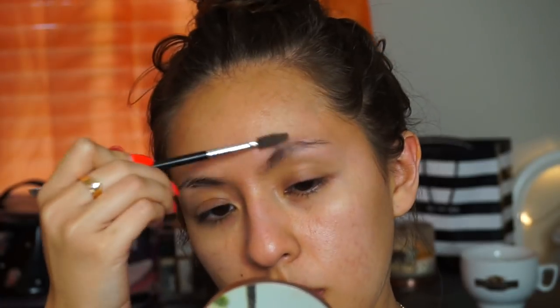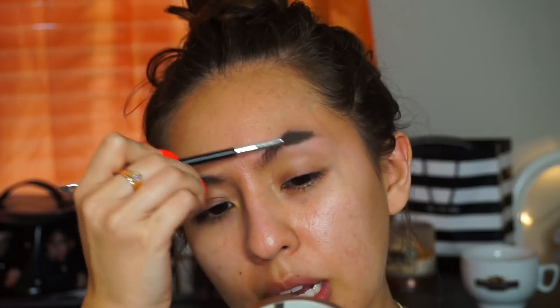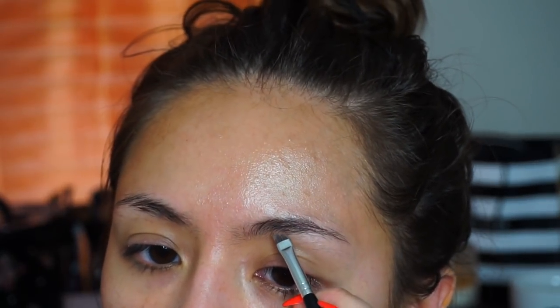The first thing I always do is brush my eyebrow hairs up. I don't know why, but this makes a really big difference — when I forget to do this my eyebrows always look very bushy. The brow product I'm going to use is the Anastasia Beverly Hills Dip Brow Pomade in Soft Brown. It was drying out, but you can add the Inglot Duraline to help with that — it makes it very creamy. I always like to start off with the lower part of my brow first, going very light-handed especially for a natural look.